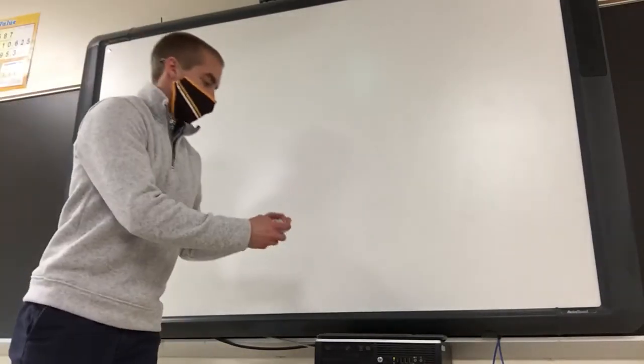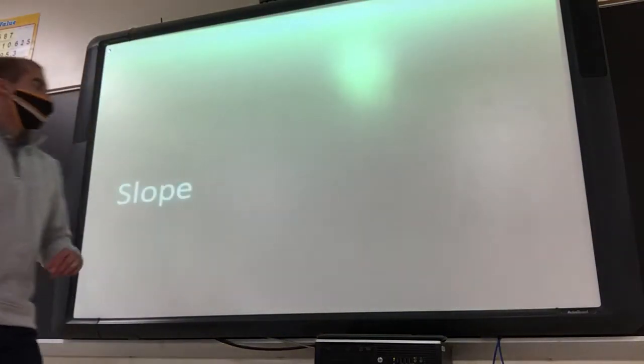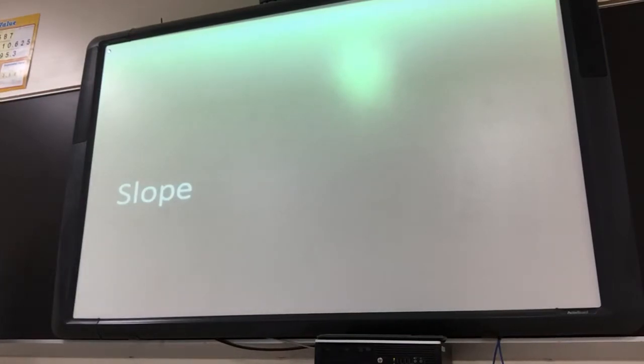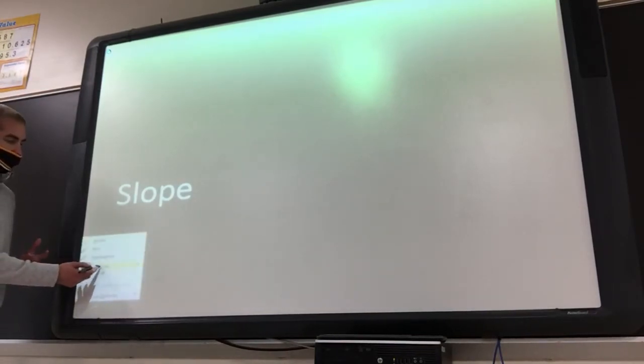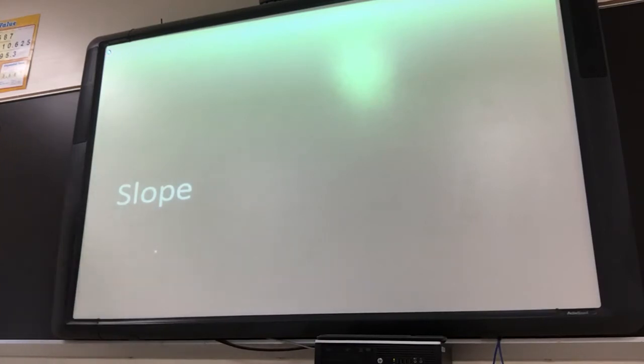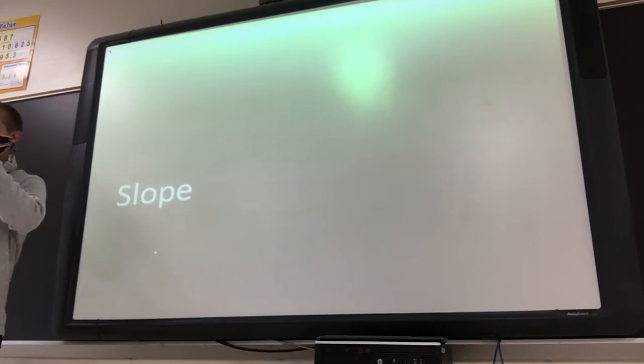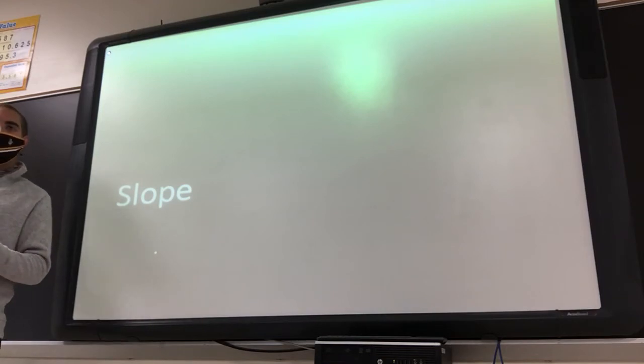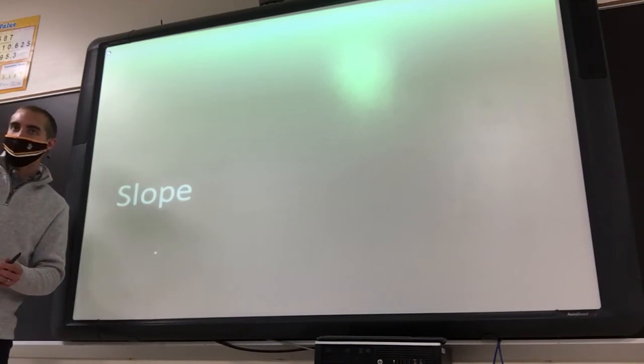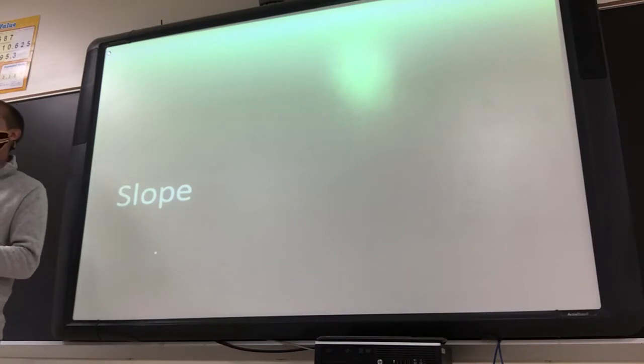And we're going to look at a topic this week that's called slope. You all have probably heard the word slope before, and it does have to do with some things that you've heard before. I believe there's a game that everybody likes to play now called Slope, where the ball is rolling down. So what slope is, just in a real world sense, not only mathematically, is like a roof. You know how a roof is sloped? It's like sloped downwards. That is what a slope is.